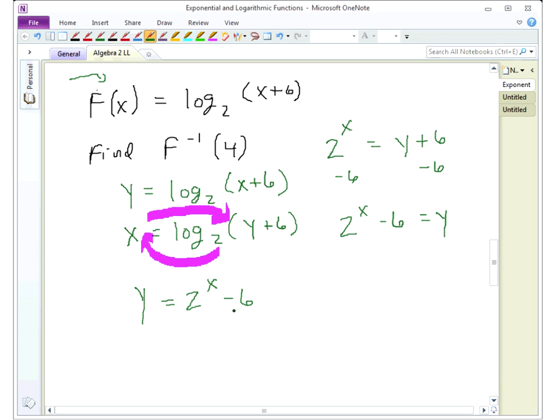So that's my inverse. I did all of that work just to find the inverse, and I'm still not done with this particular question because we have to plug in the 4. I also want to point out again, huge difference here, and I'm going to write this in this highlighted area. This is how important this is.